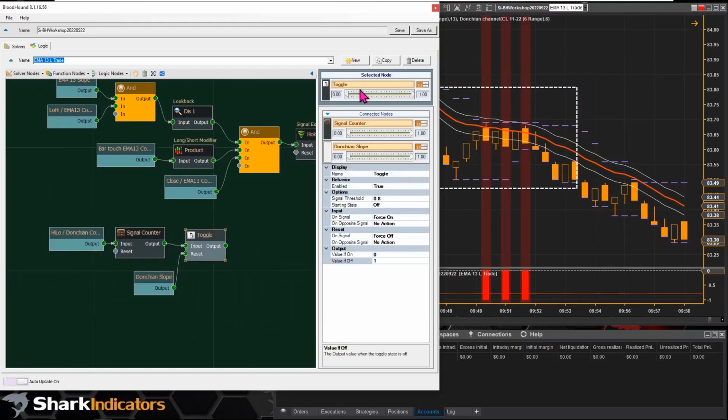Let's see here. All right, I'm going to rename this toggle node.